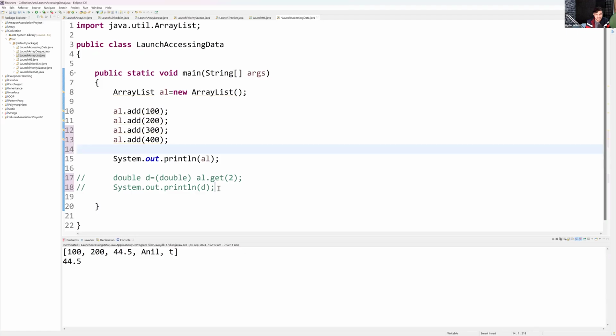Why? In tomorrow's class, when I discuss the concept of generics, I'll explain. Generics is one of the most important parts. If someone is attending my Spring Boot classes, guys, is there any single code file where I have not used the concept of generics? Collection, generics, all these things I very often use. So you have to attend today's and tomorrow's class: annotations, enums. These are the things which a Spring Boot developer uses extensively, day in and day out.